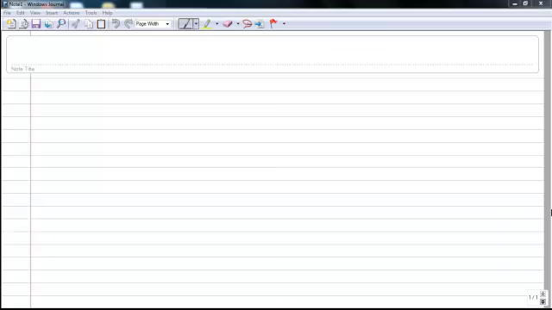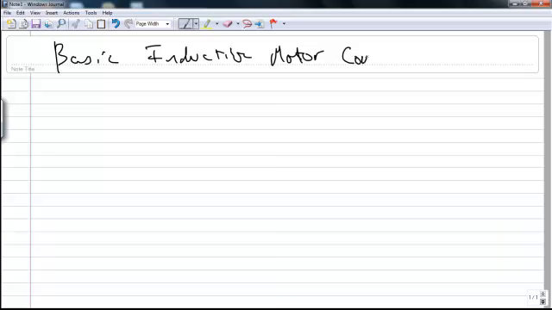Alright, so we'll begin with the basic concepts behind induction motors. Now, from our basic theory of machinery principles, we know that if we have a three-phase set of voltages, and of course the voltages will be 120 degrees out of phase one to the next, and we apply this to the stator of an induction motor, or in general if we apply it to a three-phase set of windings which are located 120 degrees from each other, then we will get a three-phase set of currents which will give rise to a magnetic field which will rotate, and for the purpose of this analysis we're going to assume that it rotates in the counterclockwise direction.